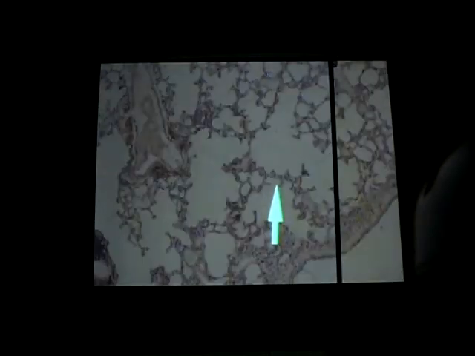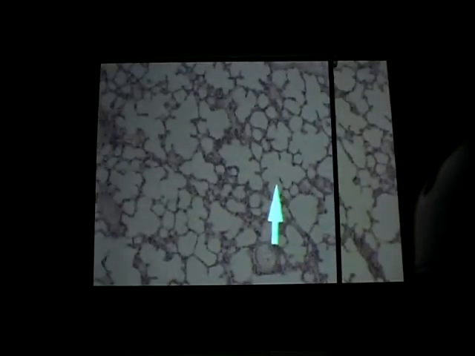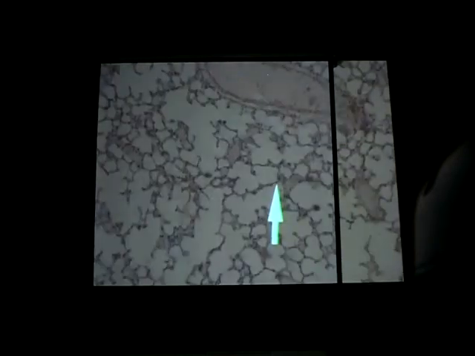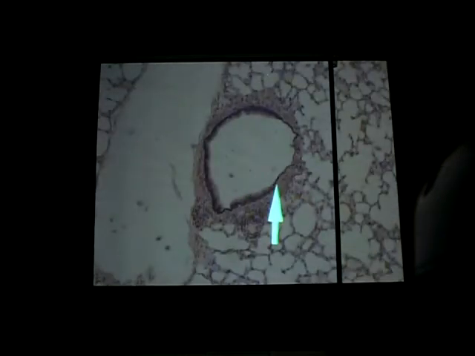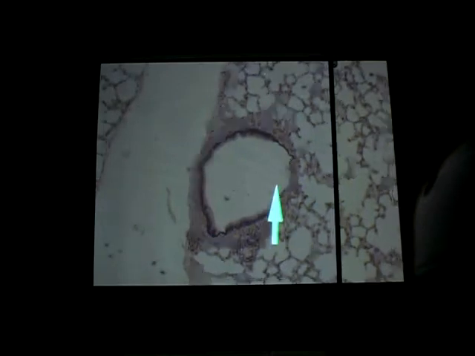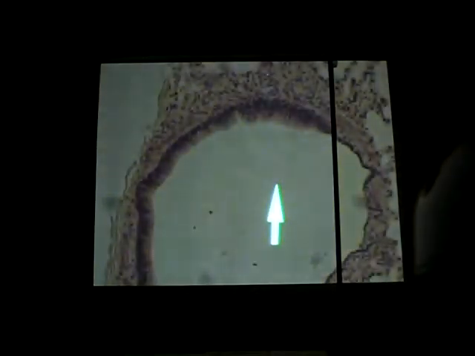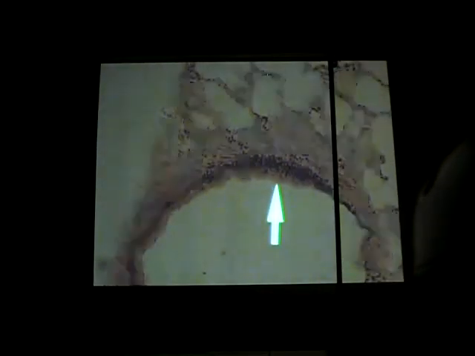Alright, let's look around here. Let's look at our epithelium. What kind of epithelium is that? Yeah, that looks like pseudostratified.